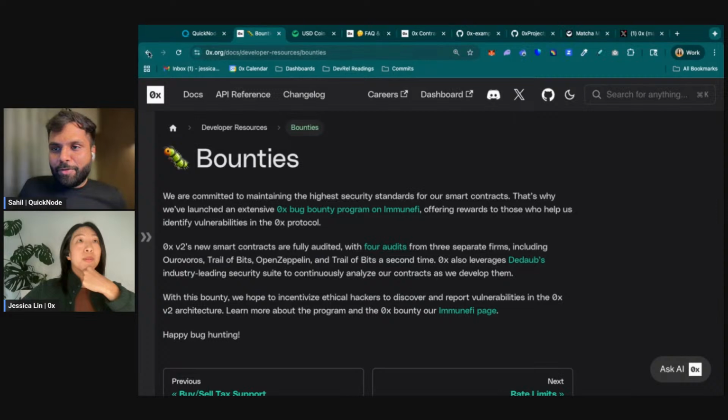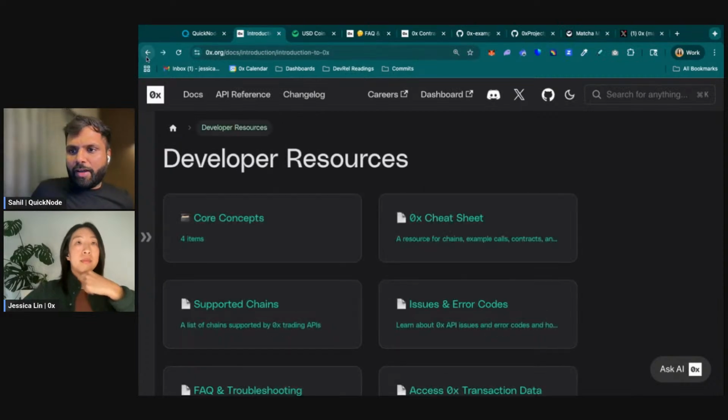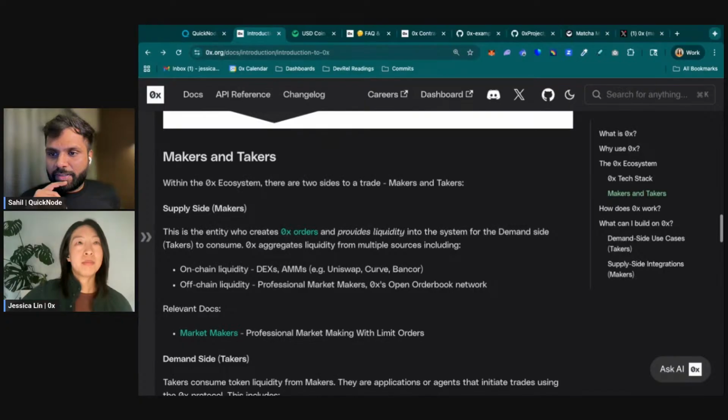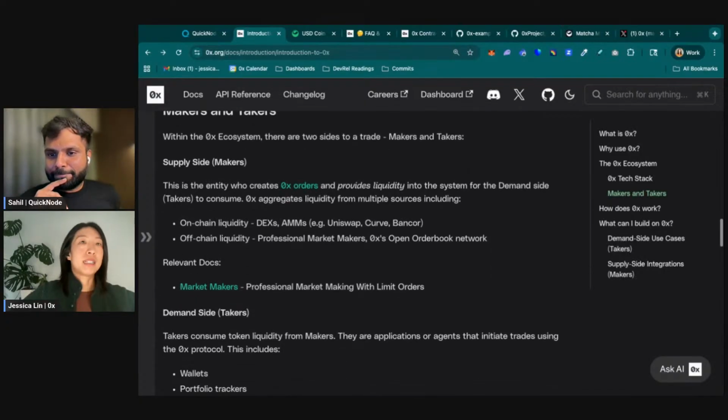Right. So after the settler layer, do you have any makers and takers? Yeah, I guess we could touch on this lightly. Again, there's two different sides to it. There's sides to a trade, right? There's the liquidity that you're looking for that we talked about with those DEX, professional market makers. And then takers is just a term that we use for the person that's looking for the trade.